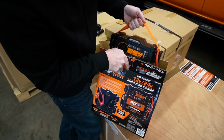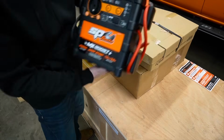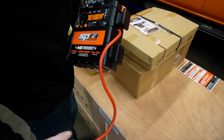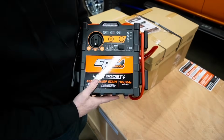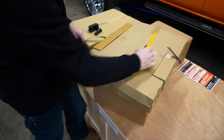Another thing that I'm unboxing is the 12 to 24 volt SP Tools MX Boost. I'm glad I picked this up because the portable jump starter that I currently have finally died on me. As far as being portable and getting outside and jumping any one of these vehicles that I own, this is probably one of the strongest jump packs on the market. But this jump pack is gonna serve me well for many years. I'm really pumped about having this. Oh man, this is awesome.